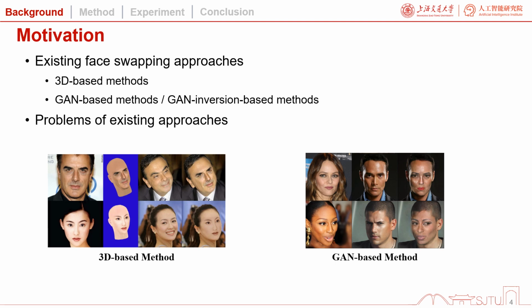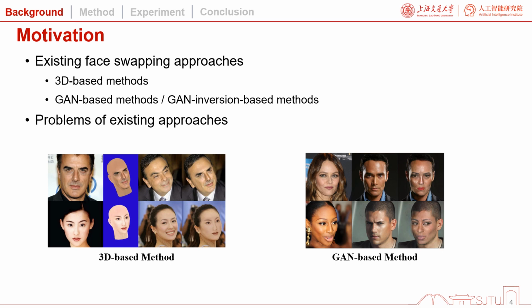However, each method has its own limitation. As mentioned before, the key of face swapping is to transfer the geometric shape and detailed texture information of the facial region from source to target. 3D-based methods only consider geometry prior, leading to relatively low resolution and fuzzy swapping results. GAN-based methods may sustain undesirable artifacts when two input faces undergo large pose variation, since the strong 3D geometry prior of human faces is ignored.